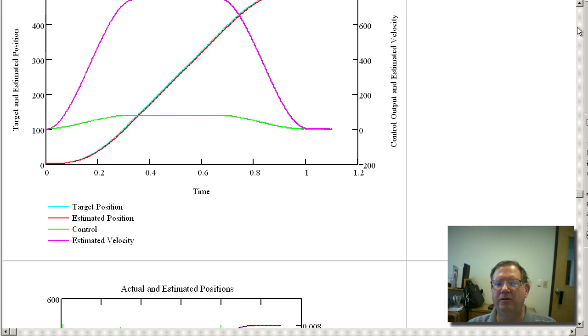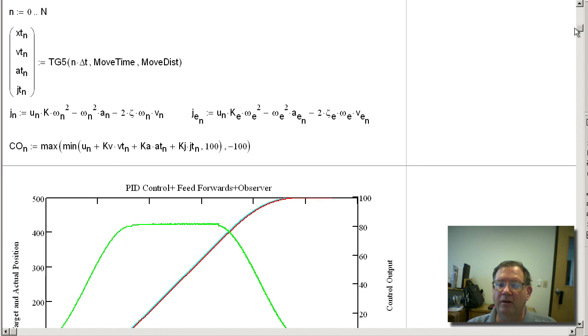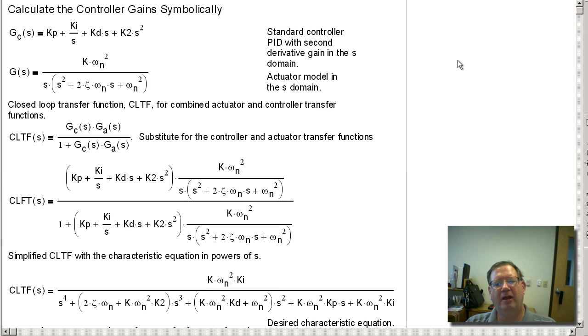So, in conclusion, learning how to use an observer can be a lifesaver. There are going to be some applications you just can't do without being able to estimate states. Another thing that's kind of related is Kalman filters. I'll get to that in another video. But basically, Kalman filters do the same thing, only the filter gains are calculated to minimize the error between the estimated and actual. But above all, the key is having a good model to start with, and that's why system identification is critical.